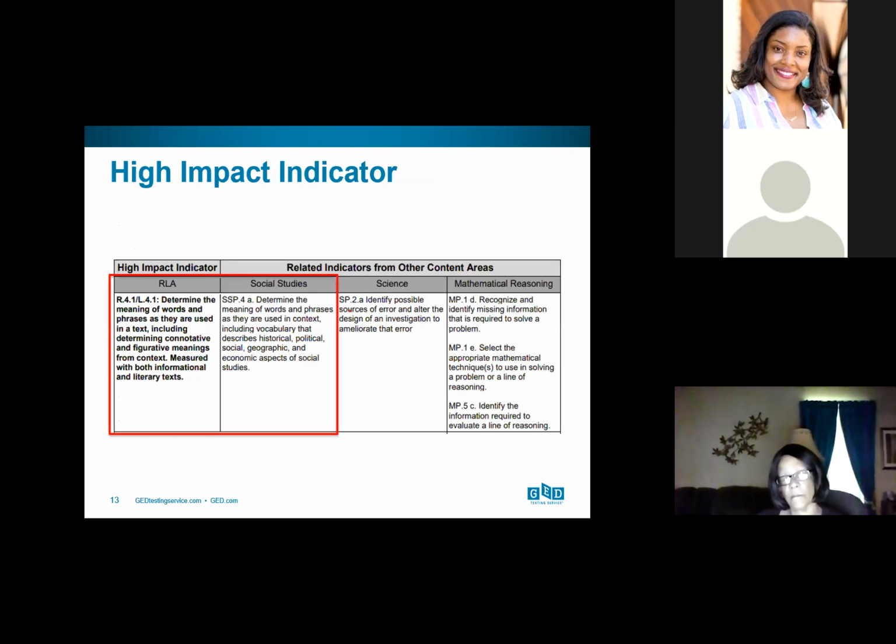We take that skill as it's written in RLA, and it translates across each of the content areas. For social studies, it means that we want them to be able to determine the meaning of words and phrases as they're used, basically demonstrating a knowledge of academic and content language in the context of the social studies topics and themes.